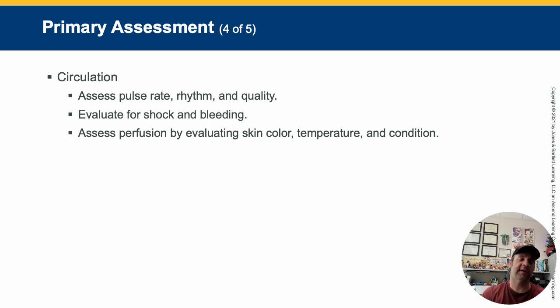Now, you want to know, is the pulse strong? Is it regular? Is it weak and thready, or is it bounding? A fast or irregular pulse may indicate some type of compensatory mechanism in response to the hypoxia, the shock, or pain. You want to evaluate the patient for signs of shock. You're looking for hypoperfusion. This means the tissues are not receiving adequate oxygen. So you're going to look at the skin, the color, the temperature, the moisture, and just the overall condition. Pale, cool, and clammy skin can be an early indicator of circulatory compromise.